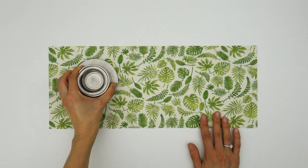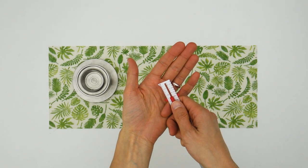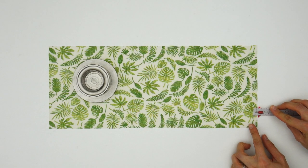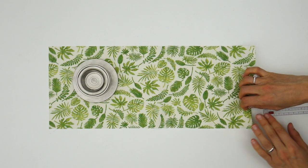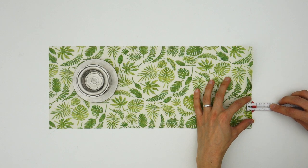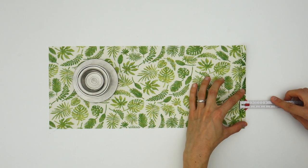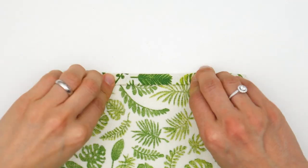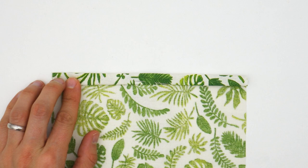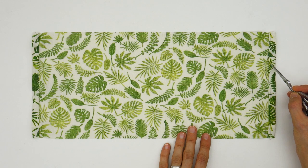In my previous video — top 10 favorite tools for sewing — I introduced you to the sewing gauge. This little tool is as cheap as it is useful and I am going to set it to 1cm so as to fold the edge of my fabric at 1cm. Of course you can use a normal ruler. Once it's done, double check your width and fold your fabric once again at 1cm from the edge. Repeat this process on the other side of the rectangle, then press both hems or just pin them. Take your time and try to make beautiful hems, straight and neat — this way the end result will be professional looking and pleasant to the eye.